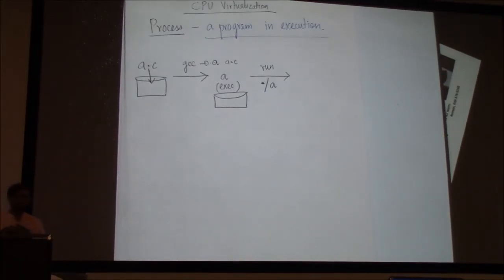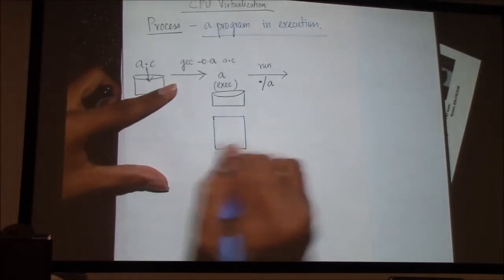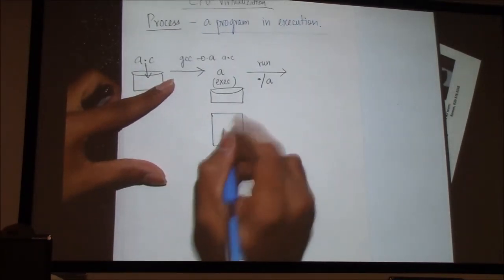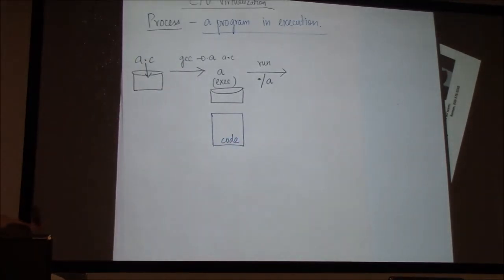Headers? Headers are a part of the code. Yes, you have header files and they are part of the code. Do you have anything more? Code is definitely a part of this executable. If I draw the structure of this executable on the disk, it definitely has code in it. It has the instructions that we just wrote.